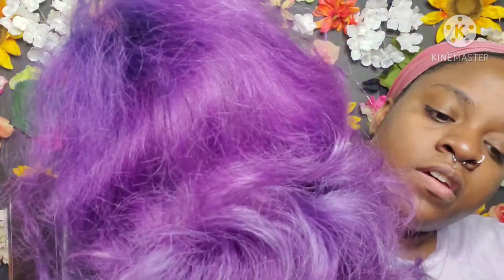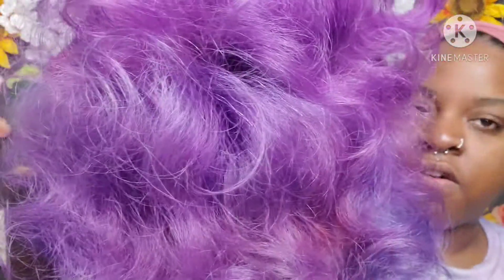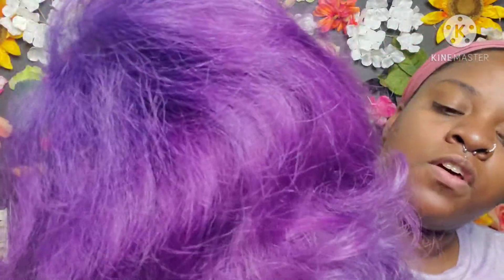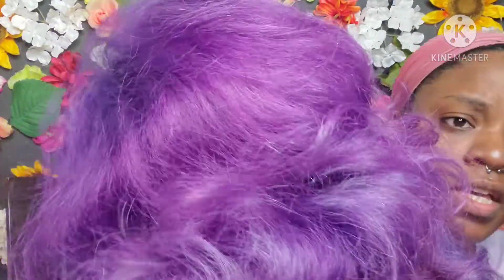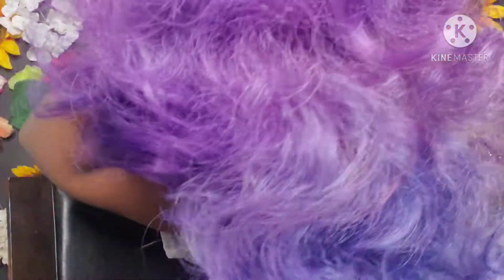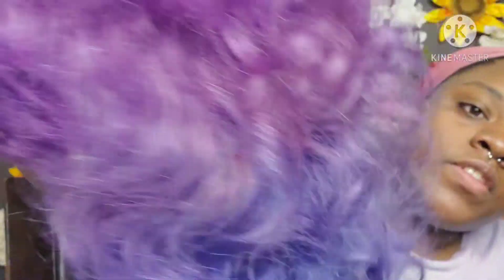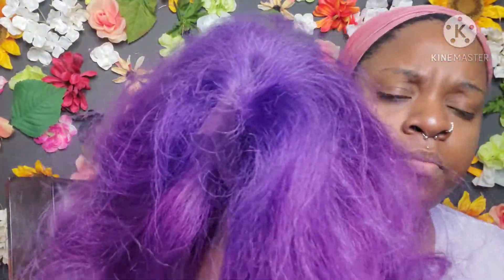I think I'm going to try alcohol with my next wig, but you really have to make sure you're in a ventilated area and take safety precautions if you're going to use alcohol ink, because the fumes are already strong on their own. I want you guys to be safe. Links below to other people that tried this method — some used ink and water, some used ink and alcohol. I'll also link the safety precautions for using alcohol ink.